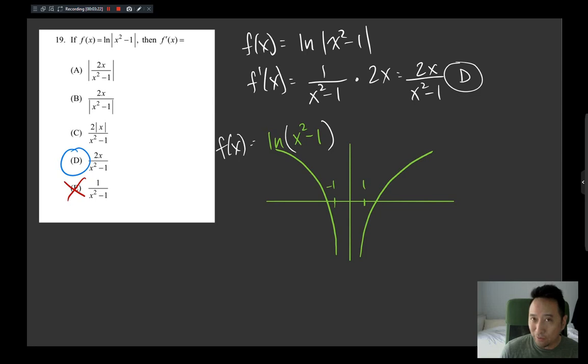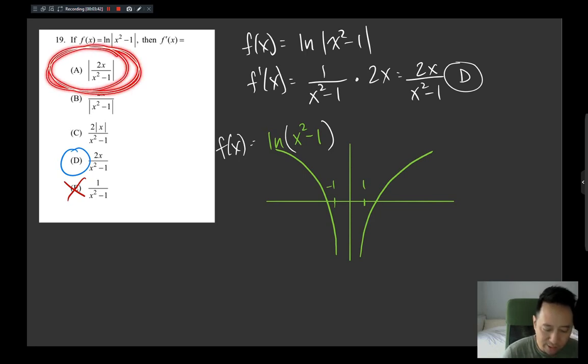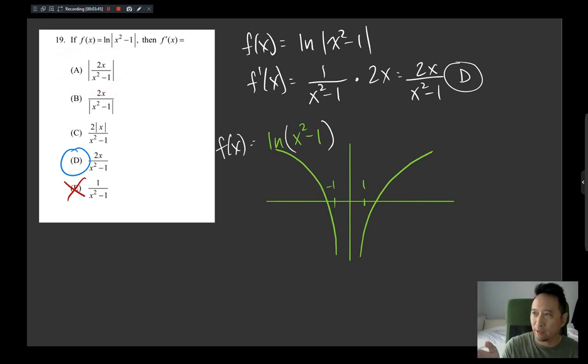But it's absolute value, okay? So let's not think about the absolute value part yet. This is what my graph looks like, I know for sure, disregarding the values between -1 and 1. Now, if this is true, let's examine the answer choices. A would be the easiest one to look at right away. A is an absolute value, and they're telling me f prime of x would give me this. Doesn't that mean all the slopes are positive because it's an absolute value? You can't have a negative slope in my answer, right?